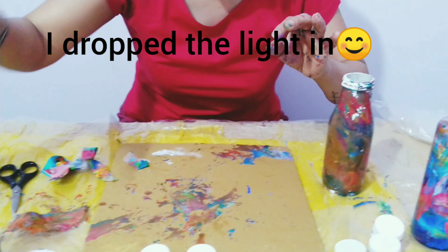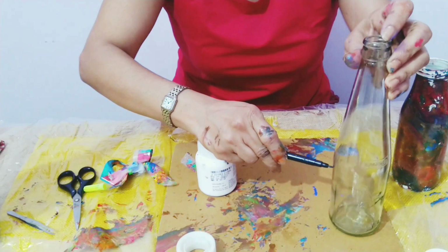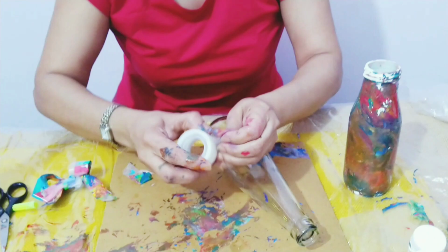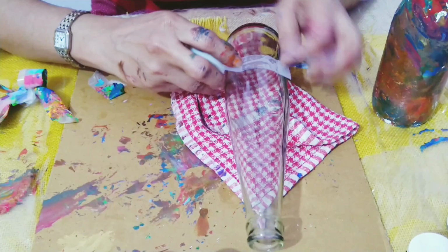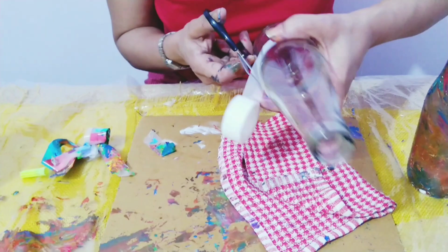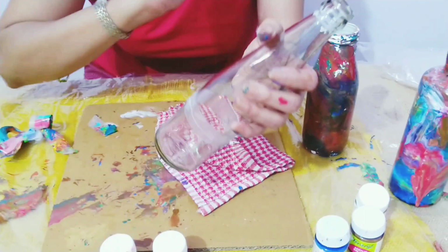And to put the tape, I'll show you. Supposing you want to put the tape here and you want it straight. What you do is you keep anything that you have, you keep your hand high up and you take the sketch pen, take the bottle, and move the bottle around, and you'll get a nice circle like this. I hope you can see it. And then with the tape, just put the tape right exactly on the line to cover the bottle like this, and then you do the same procedure which I showed in this bottle, and then you color it, and once it's absolutely dry, you pull the tape off, so you'll get something like this.